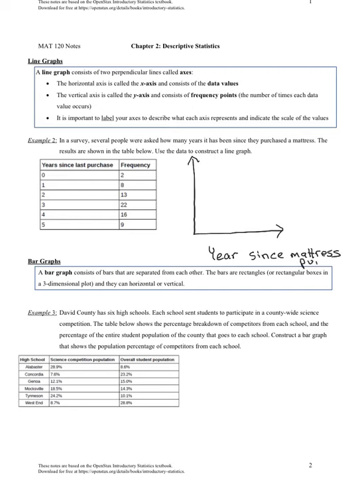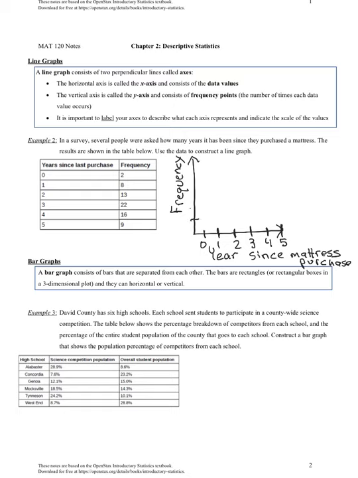And for our y-axis, we'll go ahead and let that be labeled the frequency. And from here, make sure to label the axes with the proper numerical values. The years that we're looking at go between 0 and 5. So we would want to make sure our x-axis consists of the numbers 0 through 5. It'd be silly for us to maybe make it go up to 20 in this case.